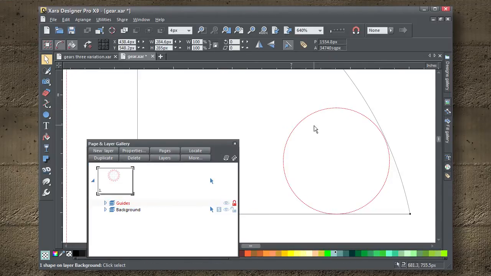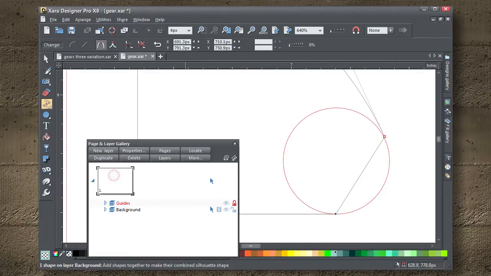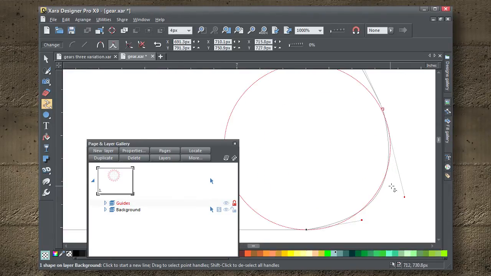Now with the shape tool, click to create a node at both intersections. You can marquee select that corner and hit delete or backspace and it's gone. Now I created a little problem here because this corner is smooth and I want a cusp, so I changed that in the info bar. Now when I drag it, it snaps to the guides that we created, the circular guides.